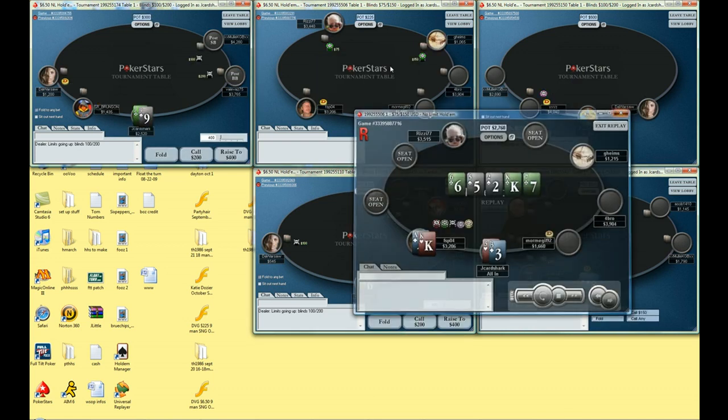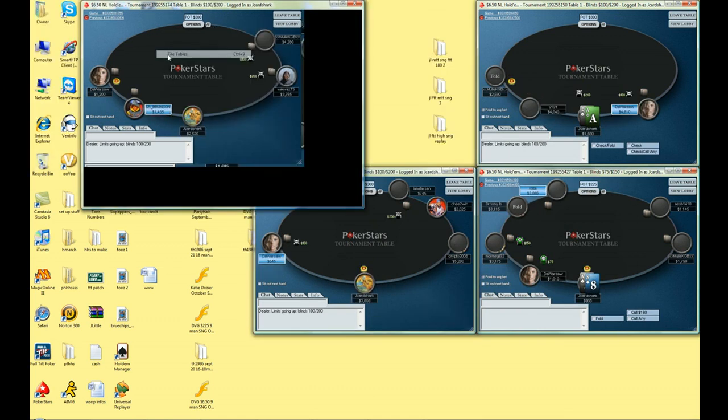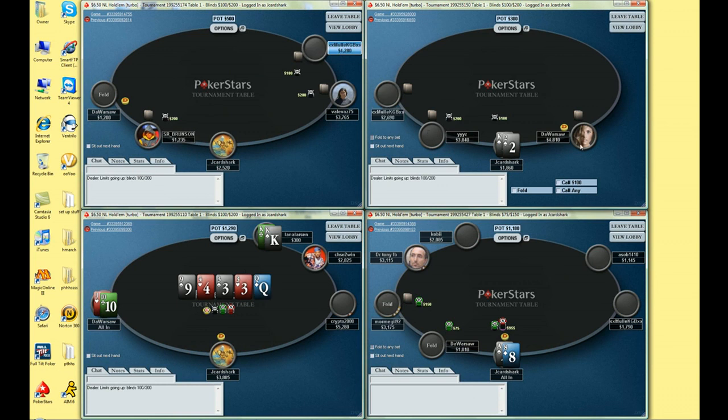So we lose a coin flip there, and we're just losing every flip, but it happens. I'm a little surprised the Warsaw guy didn't push there. That's a very standard push spot. Considering this guy's a regular, I'm a little surprised about that.